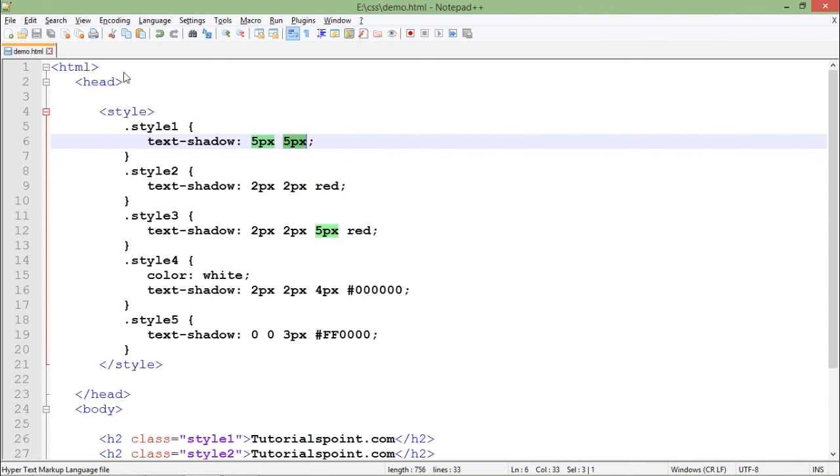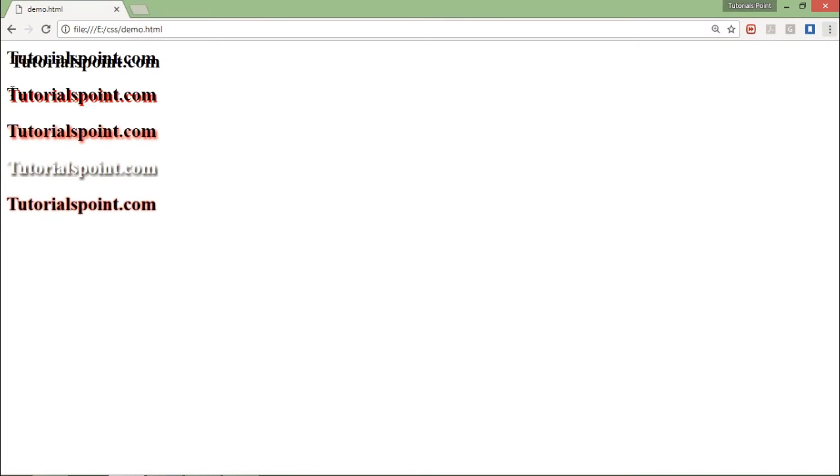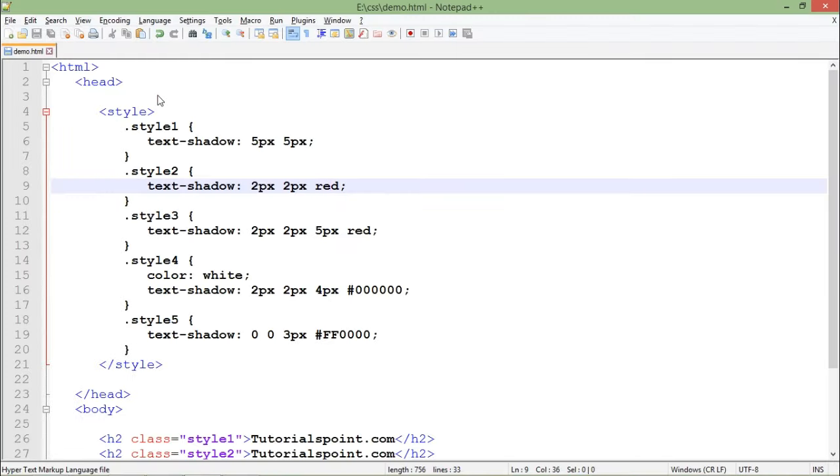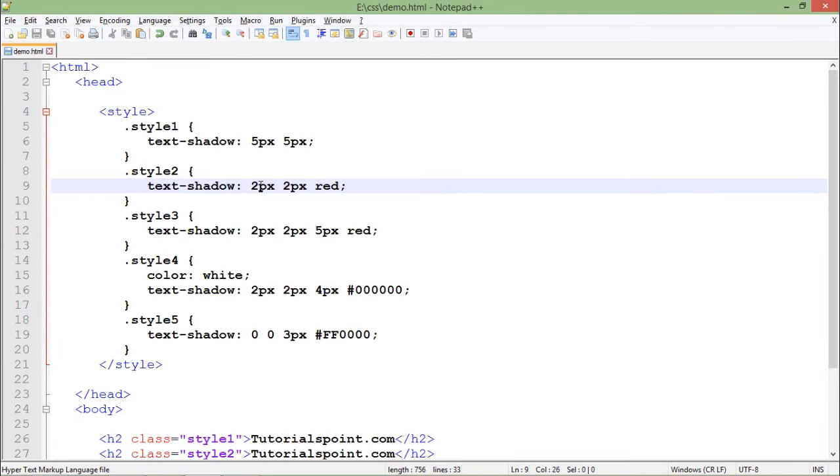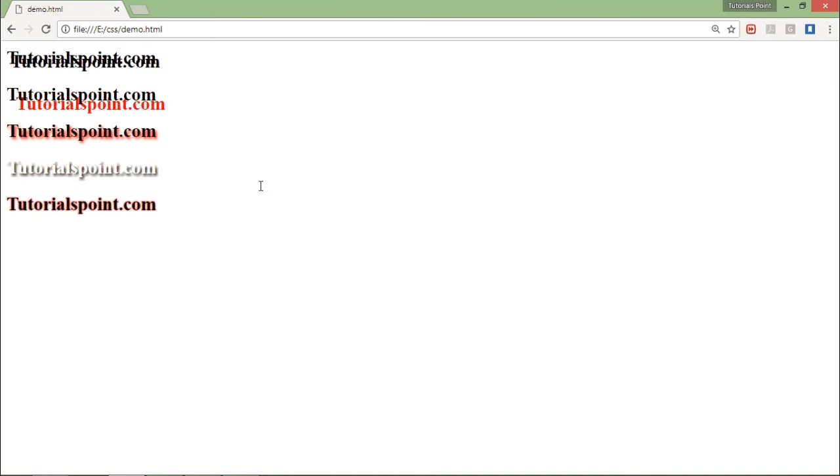If you want to change the color of the shadow to make the output clearer, you can pass the third value, as here you can see red. Here it is more readable compared to this particular text, because obviously when both have the same color it's not that easy. So you can choose the color of the shadow, as here it is red. You can choose any color of your choice. When I use red, the whole shadow is in red color, basically the complete text. If I increase the distance to make you understand, you can see even this shadow is completely readable.